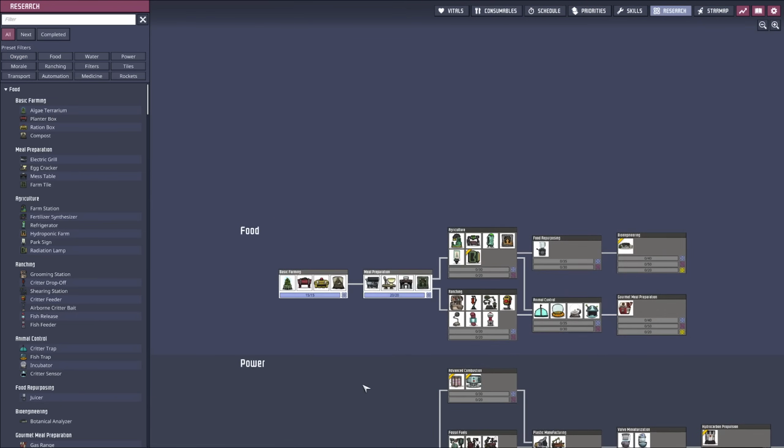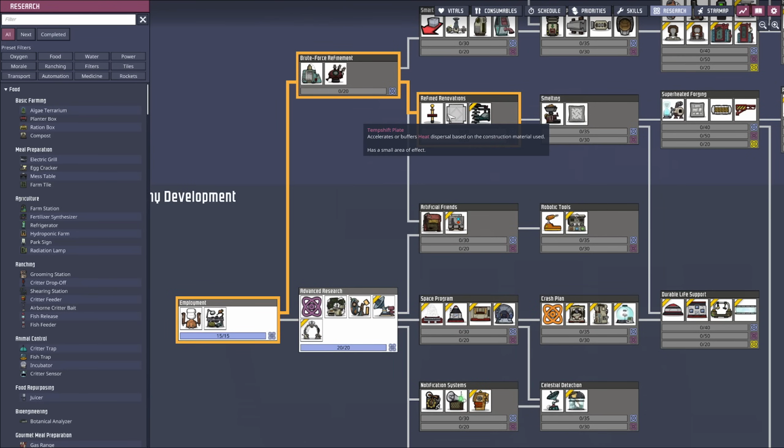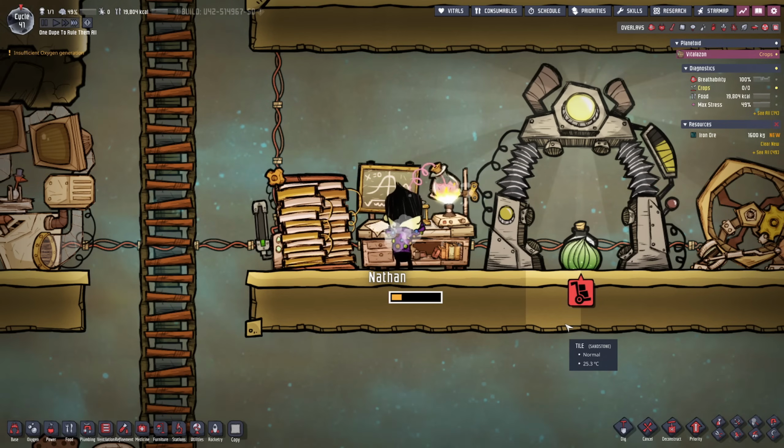As a matter of fact, let's have a look at the research here. Refined renovations is what I'm aiming for. The fire pole is gonna make it possible to travel a lot quicker, but will also unlock some important machinery such as the rock crusher and the kiln. And here I am already eagerly doing the research project.